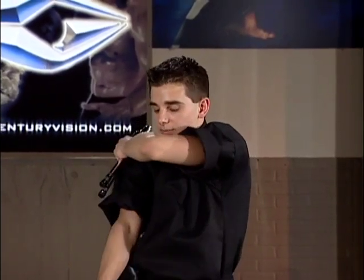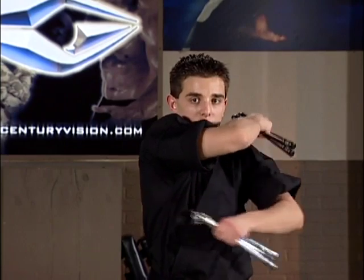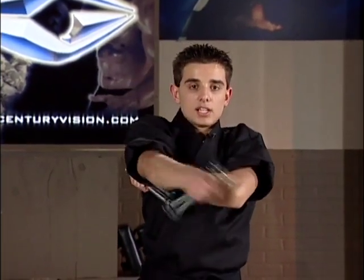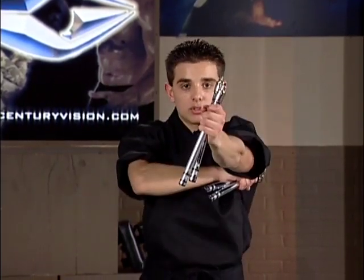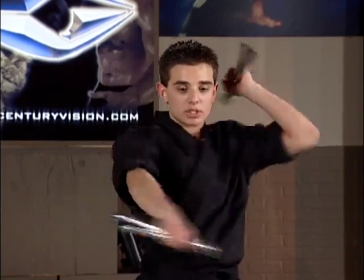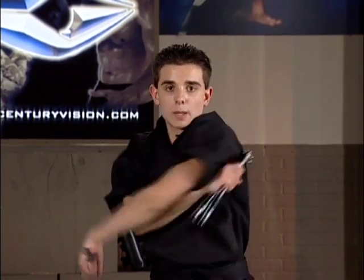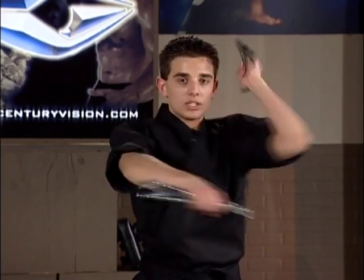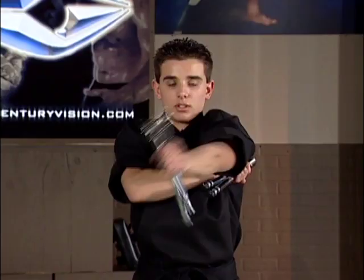Now this right hand comes down, chop, and do it again. Right hand comes down, chop as our left hand comes over and back down. So we're going to come here. So it's 1, 2, around, chop, strike again. Bring it around, chop, strike. Bring it around, chop, strike. Around, chop, strike. 1, 2, 1, 2. Bring it around, 1, 2, 1, 2.